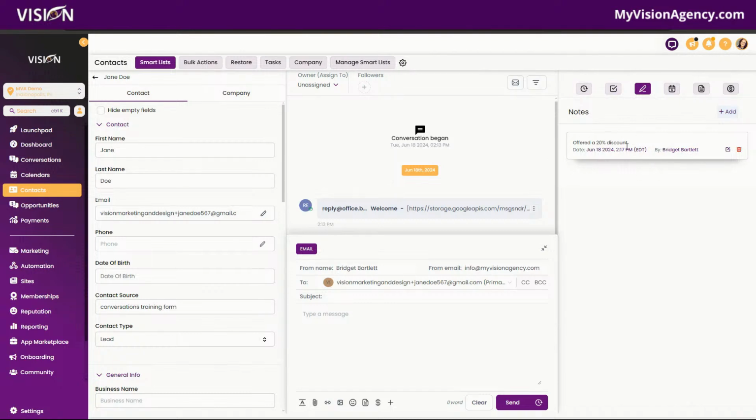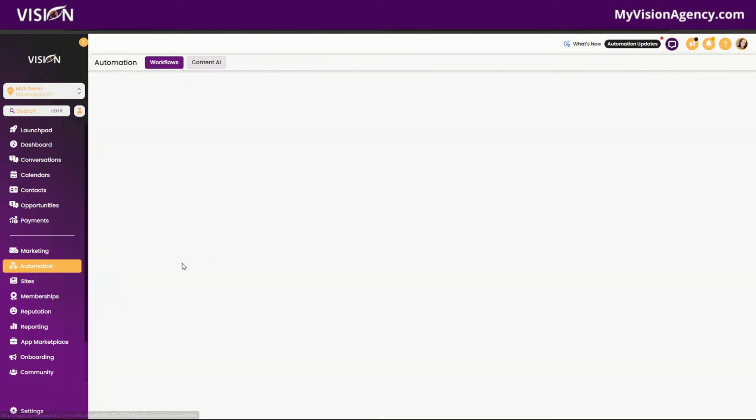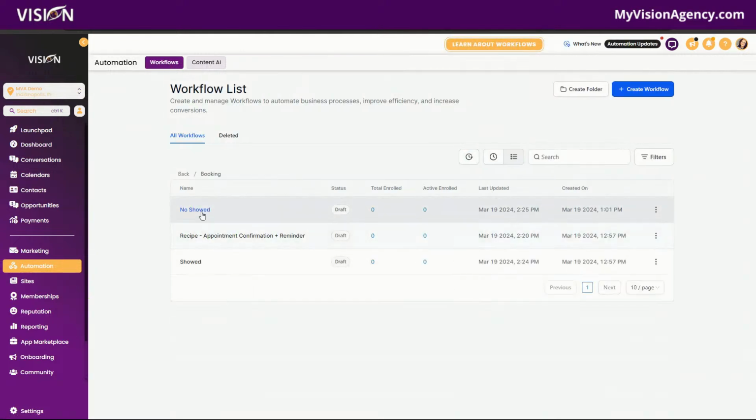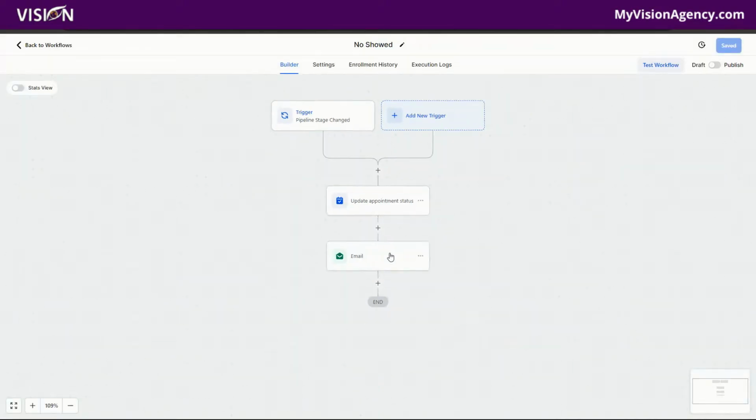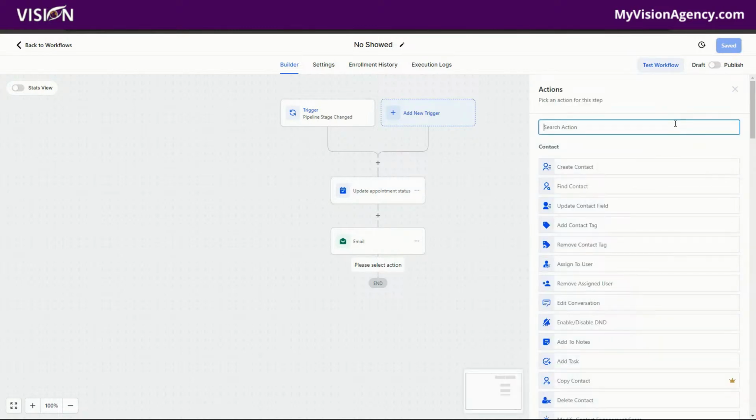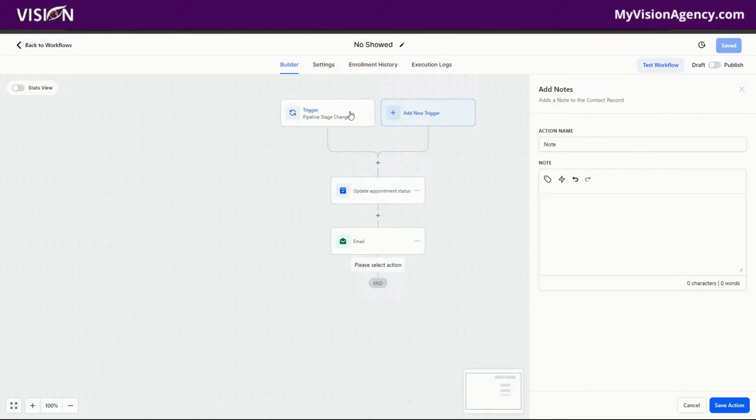Now, also in workflows, I love to add a note there. So let's just go to the workflow and I'll show you if I wanted to use the same option here. I could just click here and then add a note. And that way I know when this person came through my no showed workflow and they got to this point in the workflow, I can say no showed. Now, of course, I can add tags and things like that. I can add different tasks or whatever to create this manually. But what I really want is just documentation of the different steps in my workflow. That's by far my favorite way of using notes.